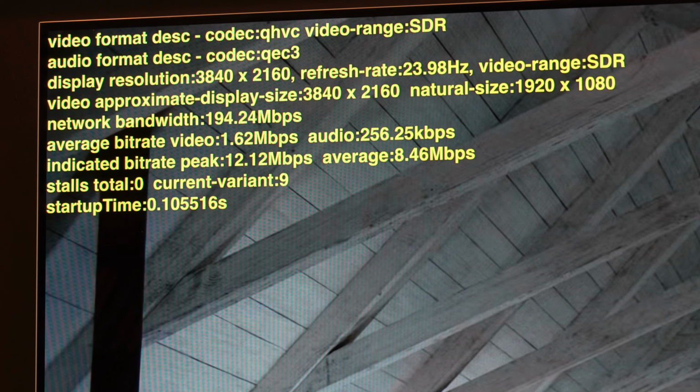So try it again, and it looks like Max is just broken. SDR, natural size 1920 by 1080. We're not getting 4K. A paltry 1.62 megabit per second for the 1080p signal, and a 256 kilobit, again, Dolby Digital type of audio coming out of this. I think we just have to move forward into another app. Max is failing. If you're using HBO Max on an Apple TV, maybe give it a look. Or maybe some issues might need to be reported, perhaps in totality, perhaps just in the tvOS 26 beta. But Max does not seem to be delivering on what it's supposed to be delivering.